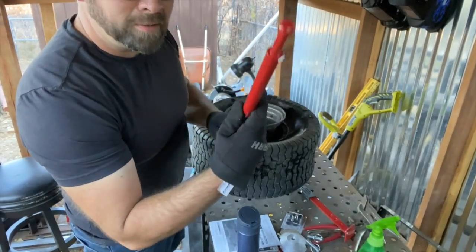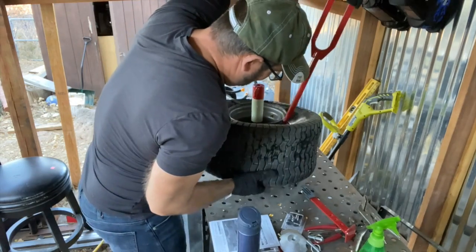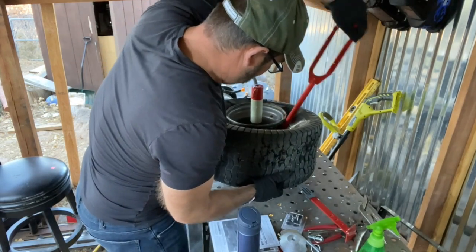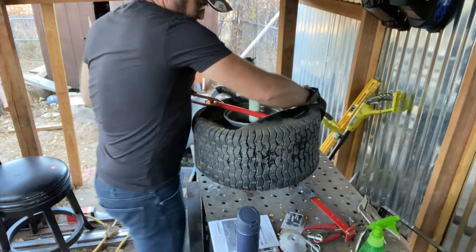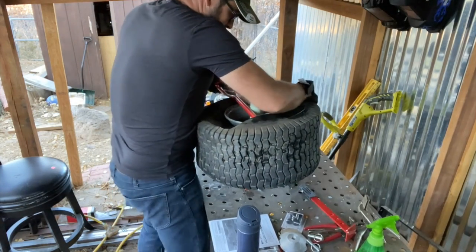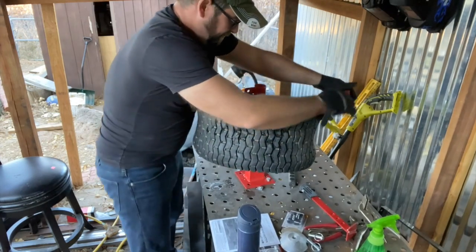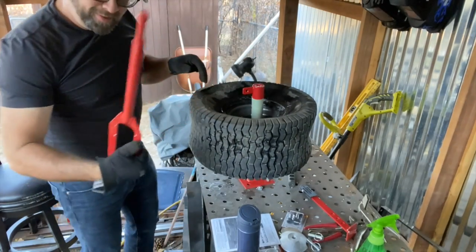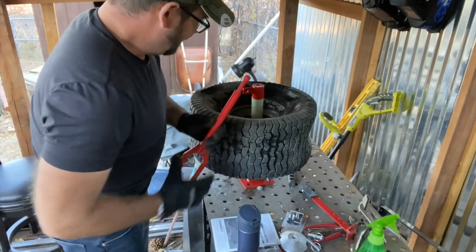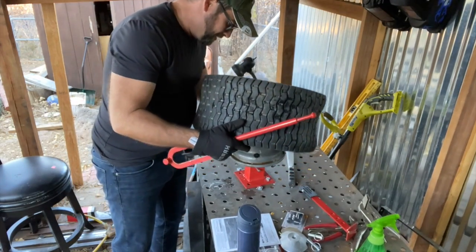Okay, so now we take this tool, we're gonna slide it under the bead. Luckily for us on this one, these aren't broken. Hold the tire. Move it around. Yeah, that's not bad. I like that. Thanks, Dawn Dish Soap.